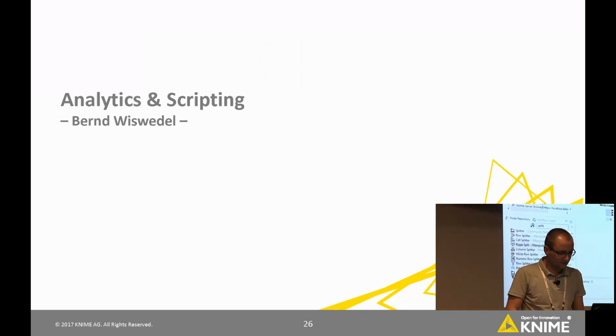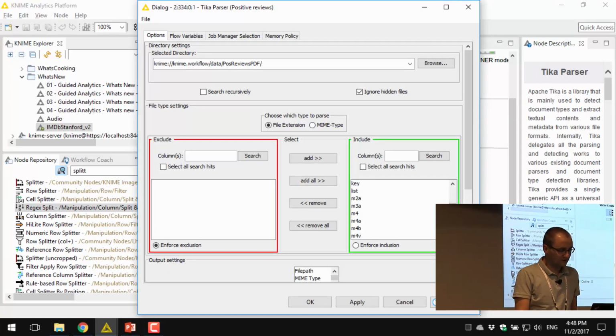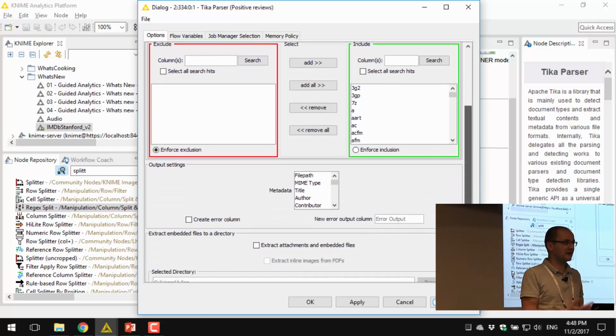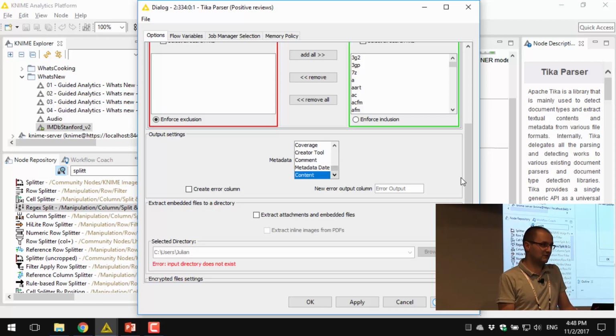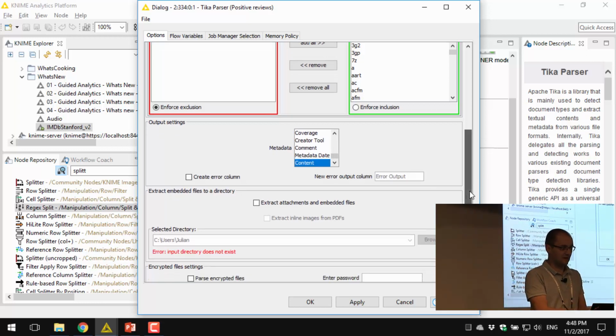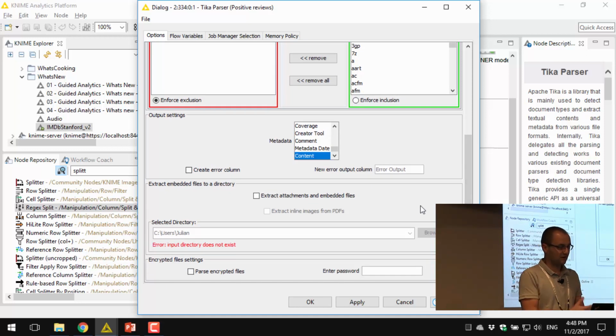I guess a nice story about what Kian has shown here is that, again, this is a text mining extension, but what we are doing is integrating different libraries like Tika or word2vec, which also comes from a library that does deep learning and provides the word2vec functionality. So it's not really something where we have implemented that algorithm, but we have done the integration. Without KNIME, you would have a very hard time doing that.